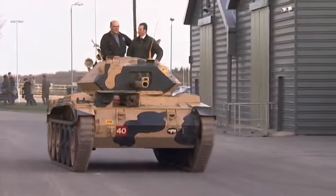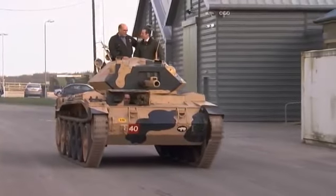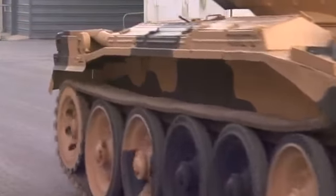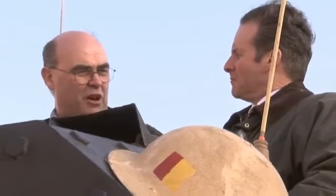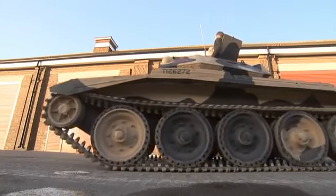So the Crusader was one of the fastest tanks around, but did that make it the greatest? Unfortunately not, as it was dangerously unreliable. Crusader was agile, it was fast, but it was very fragile, and it would break down quite regularly. So I suppose when it was broken down, obviously it was a sitting duck. Yes, that's right, it'd just be an immobile and not very thickly armoured pillbox.